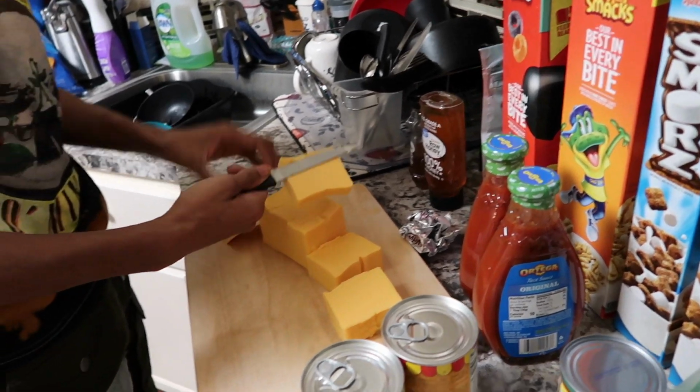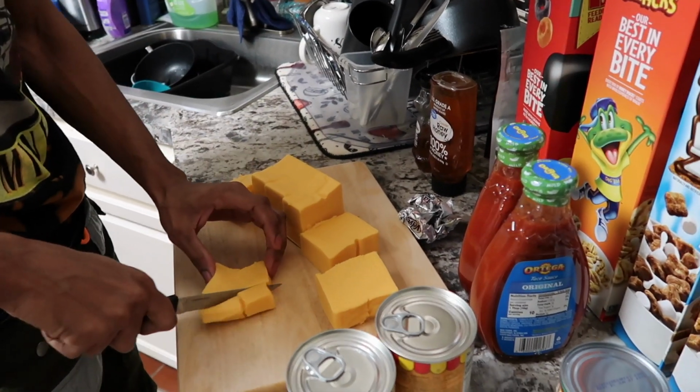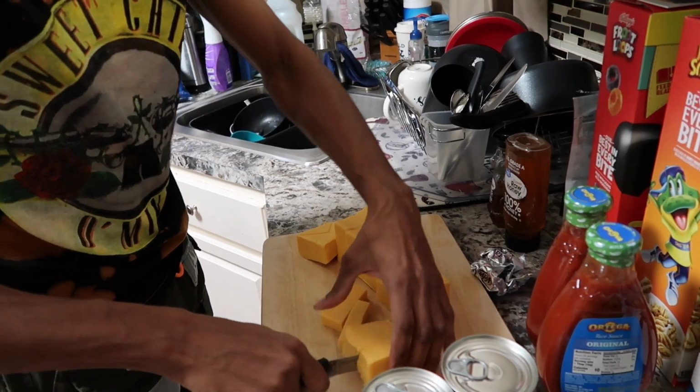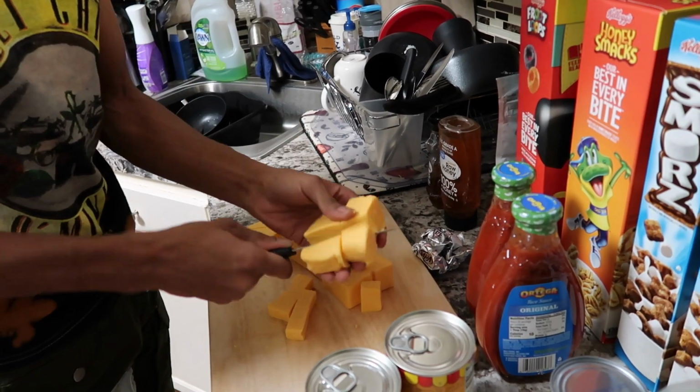That's what I do when I make macaroni and cheese. I cut them into little squares and you just dump them in there. They're easy to melt, and you get to stir them too. That's all I do. Much easier. So I'll let you all know when I get done cutting all of these.